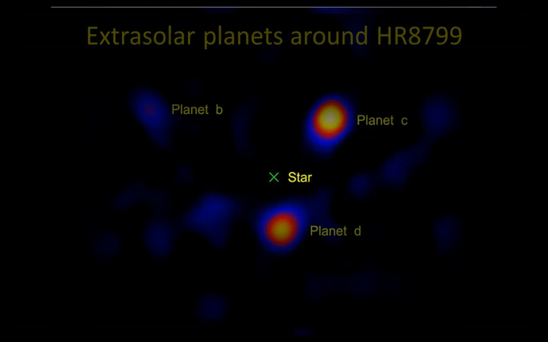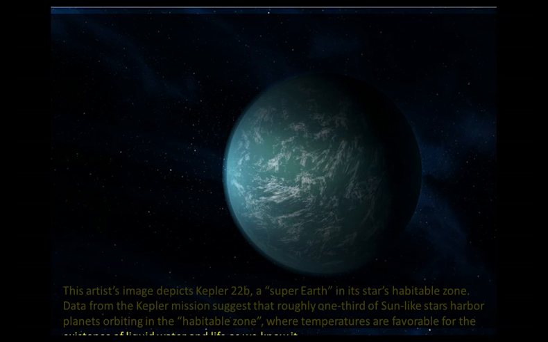And in a lot of cases, you have to block out the light of the star itself to even have a prayer of seeing some of these things, but you can sometimes see them directly nonetheless. And some of these objects, as I've mentioned, are in their star's habitable zones. Kepler-22b is a recently discovered object that's a good bit larger than Earth, but it's in its star's habitable zone, and so there's a good chance that it actually has liquid water on its surface.